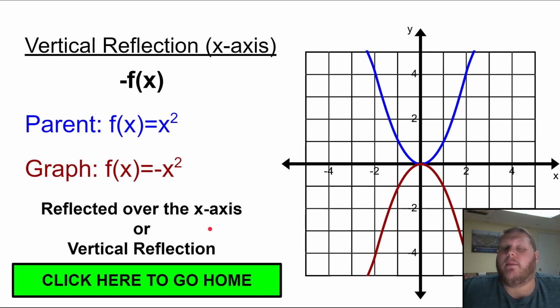So if they're describing a transformation to you and they say, here are these transformations, it was shifted down 2, left 1, and it was reflected over the x-axis, just be prepared to be able to graph something like that or write an equation based on that description. But if you're graphing it and then just describing the transformations that happened, I'm okay with either of these two.